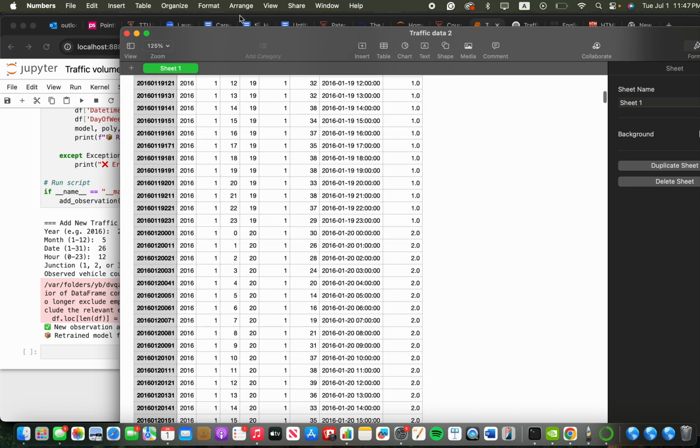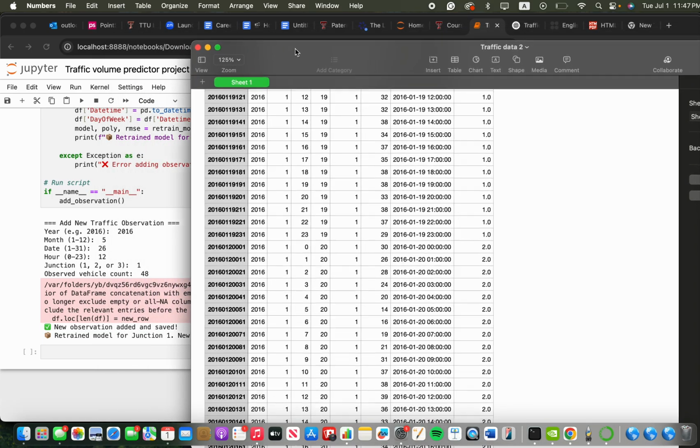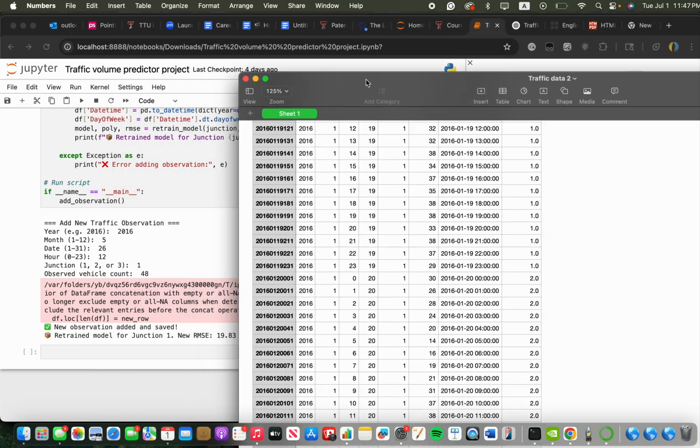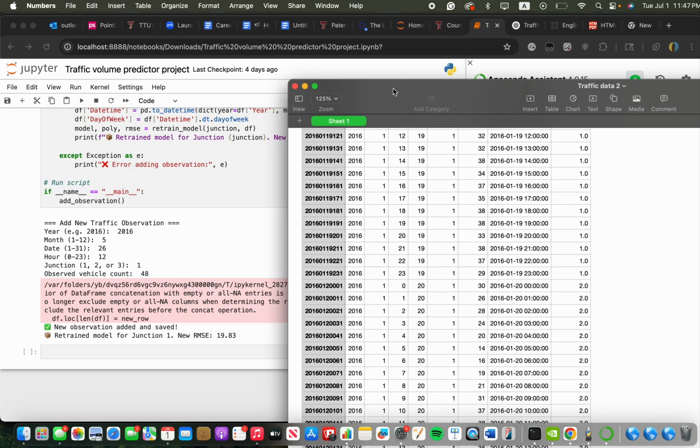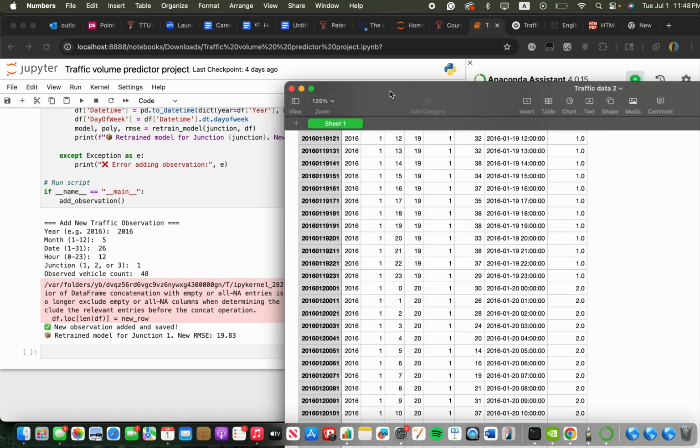I chose junction 1, and the vehicle count was 48. The code was able to analyze the new traffic observation and add it, and it gave us a new RMSE of 19.83.